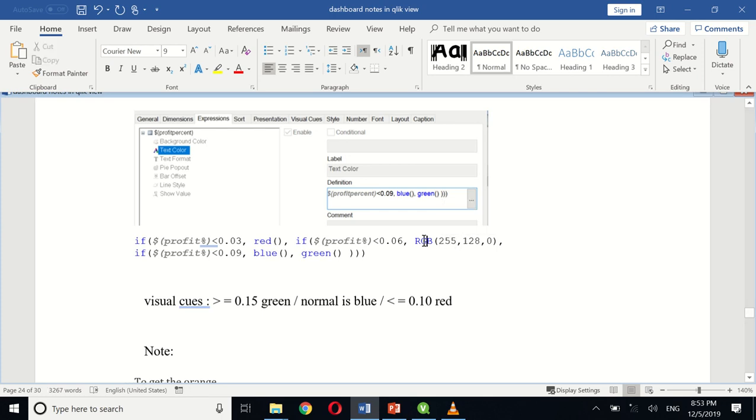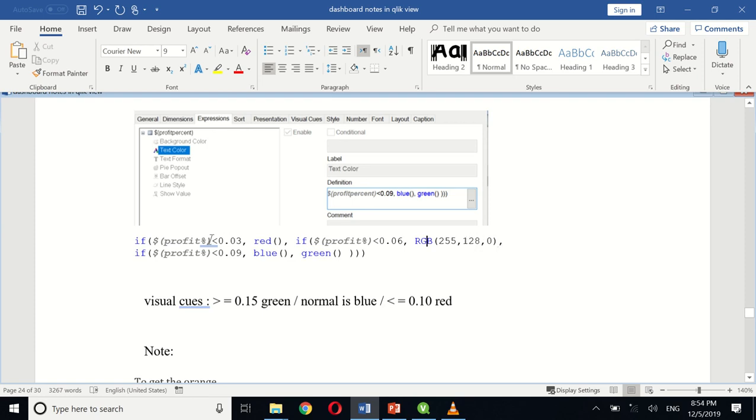Because we don't have orange directly, we can select the orange color, and we select its RGB. It is red, green, and blue. The system will do the merge between the colors to get the orange. It is 255 represent red, green it is 128, and blue 0 it will represent the orange.